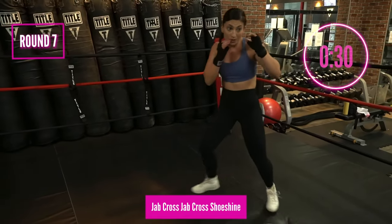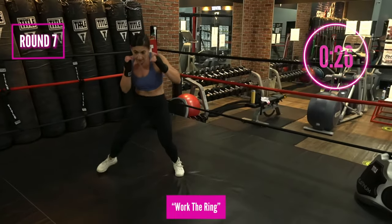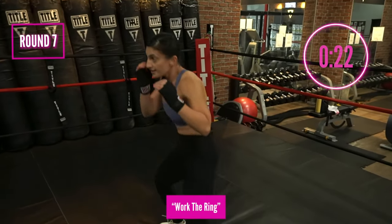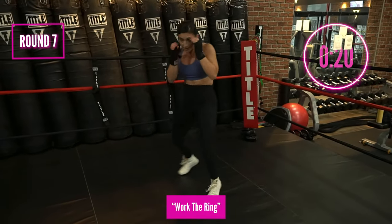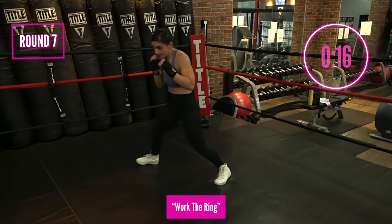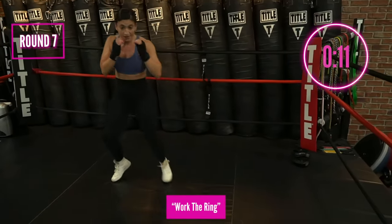3, 2. Perfect. Now, this, I want you to just move. Move in your space. I want you to pivot. I want you to stay light in the feet. I need you to move a lot here. Move your head, right? Move your feet. Keep your opponent guessing. Where are you going to be? Let them chase you.